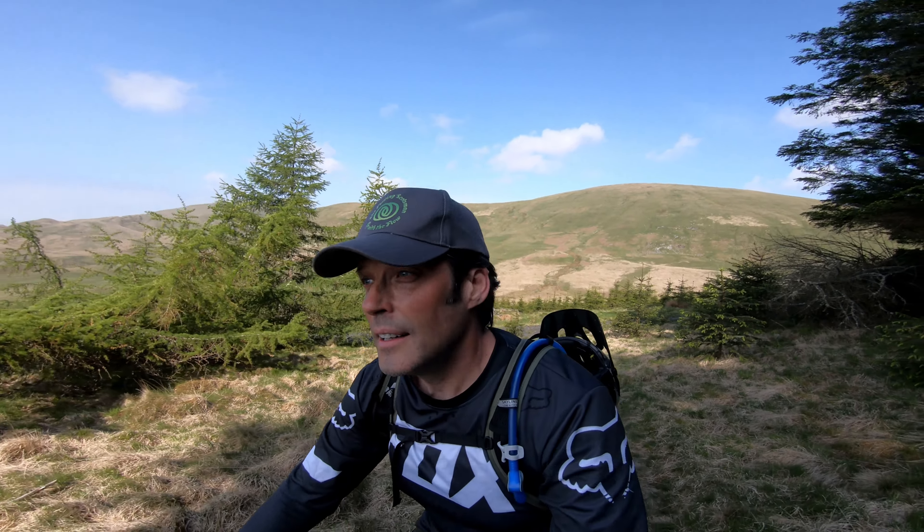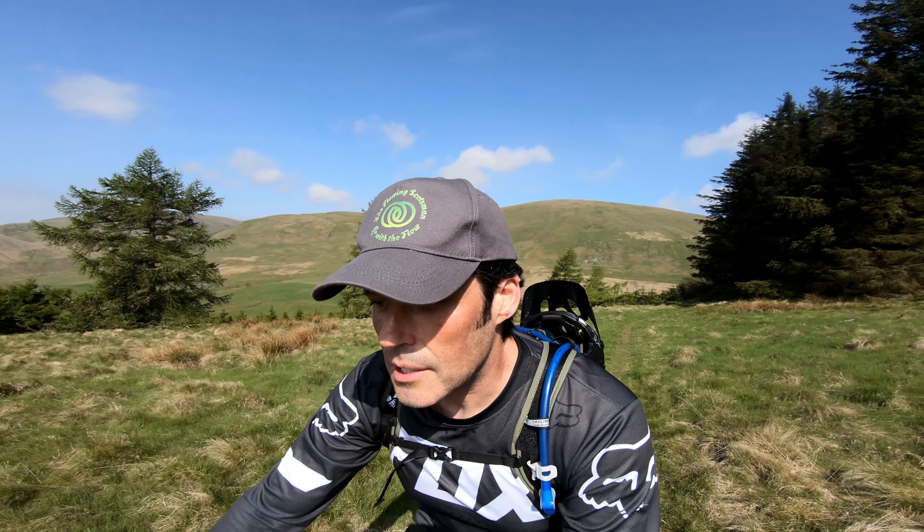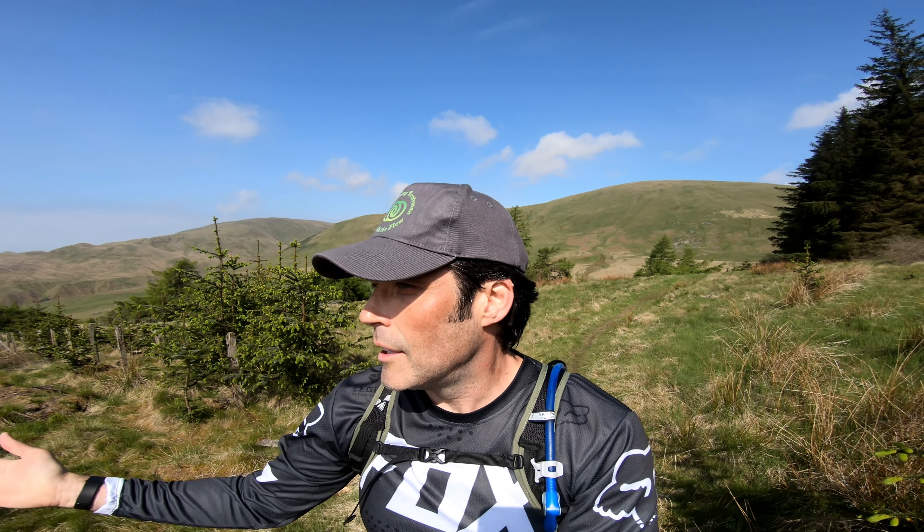Back on the bike. Castle Campbell narrowly escaped being destroyed in 1645 by the first Marquess of Montrose, James Graham — who was both a Covenanter and a Royalist. He changed sides, for which he got hung, beheaded and quartered. Later he laid siege to Dollar as an act of revenge against Argyll, and during that time the castle wasn't breached. But it didn't offer any assistance to the locals either, and the poor people of Dollar suffered dreadfully — crops and livestock were lost. Dollar was pretty much laid waste and the new part of the town was built further along.